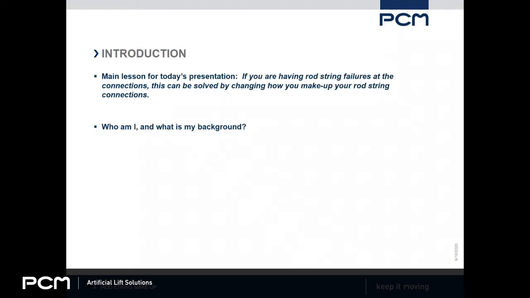So the main message that I want to get across from today's presentation is: if you're having rod string failures at the connections, this can be solved by changing how you make up your connections. So that's giving you the answer right at the beginning of the presentation, and I'm going to try and justify that over the next 20 minutes or so.